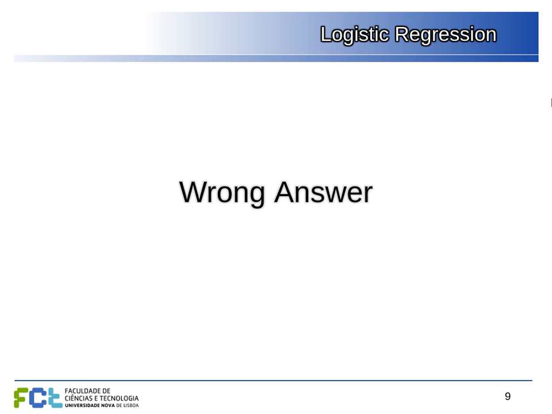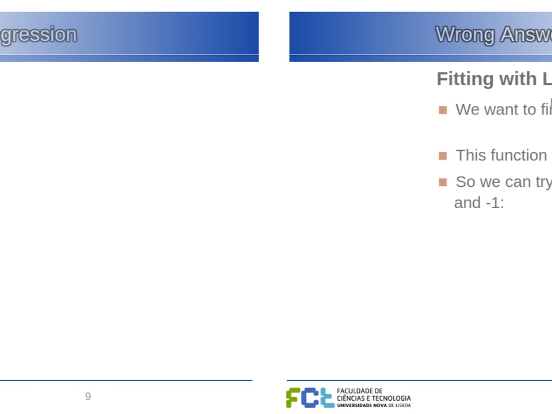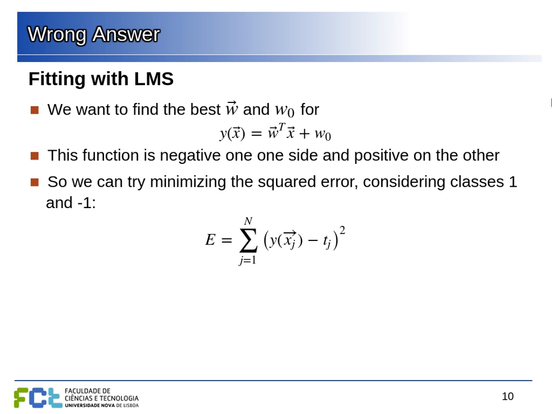The reason for doing this the wrong way is not for you to do it the wrong way, obviously, but for us to understand the big difference between regression and classification and how we need to think differently when we're solving these kinds of problems. So let's say this is our model, we have these parameters W here. We need to find the best parameters, and we know that expression is positive on one side of the hyperplane and negative on the other.